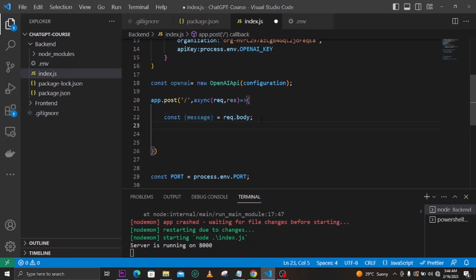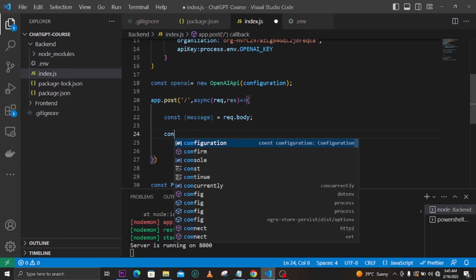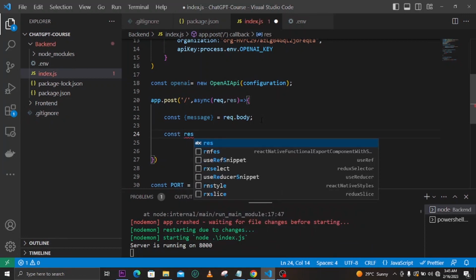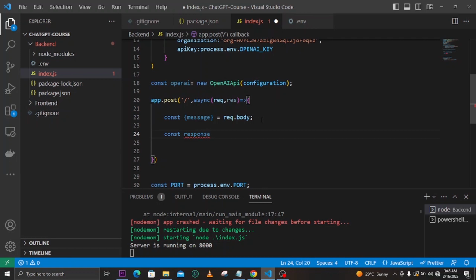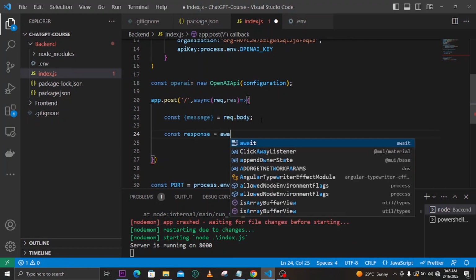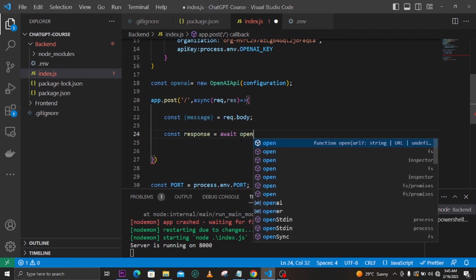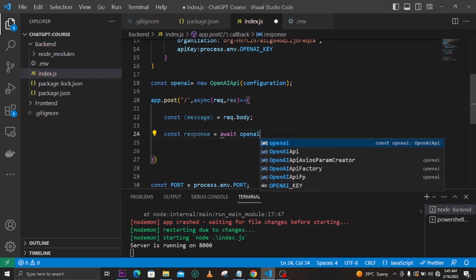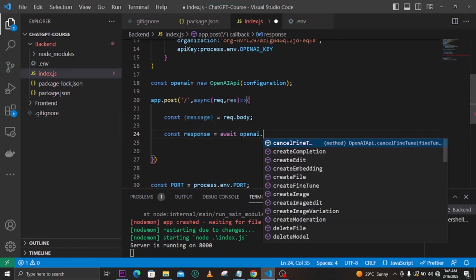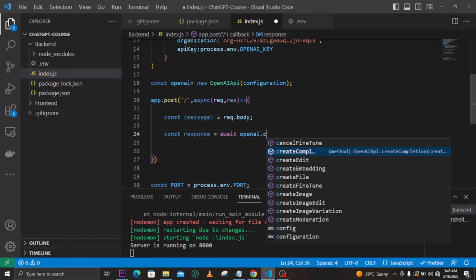And then after that, now we can start looking at how we can interact now with this OpenAI API. So I'll just say const, because I'm referring to the documentation, the response here, and then inside I can say await, and then you can see this variable that we created here. We just say openai, just like that, and then we'll use a function that is called createCompletion.